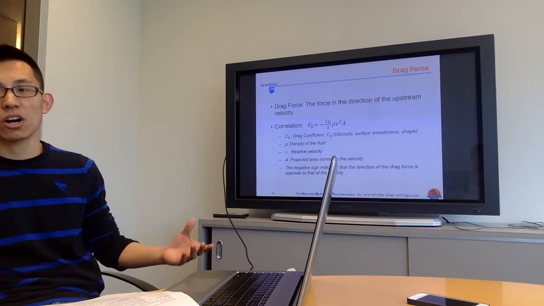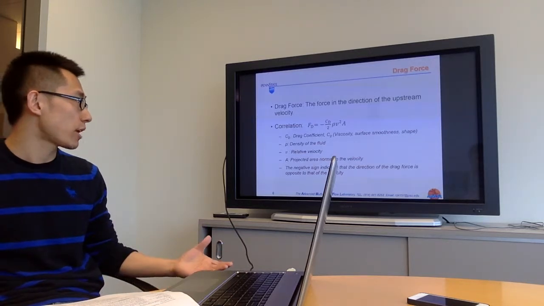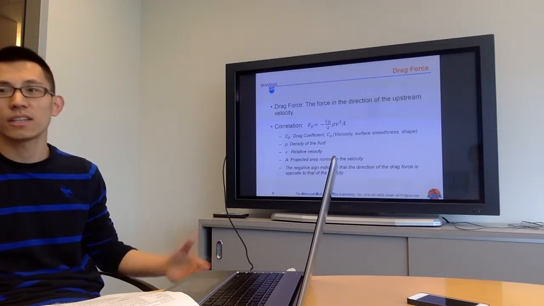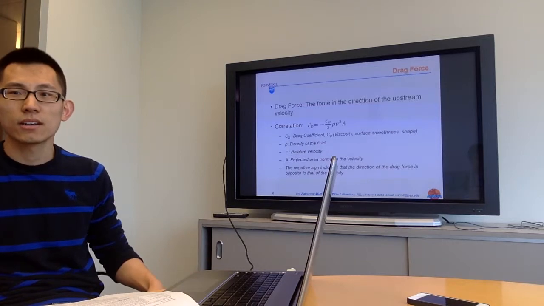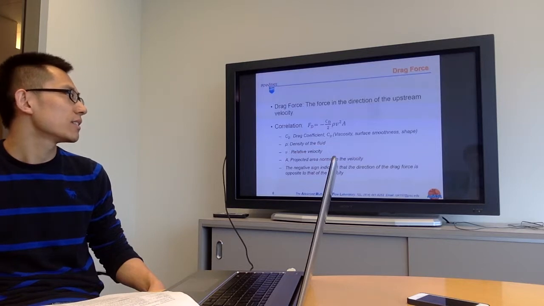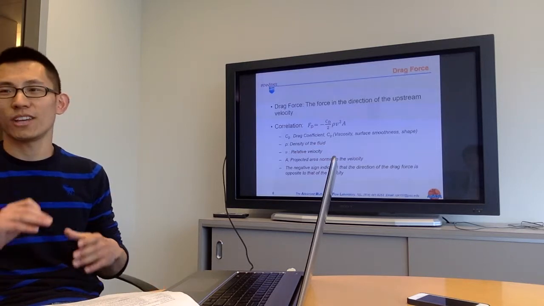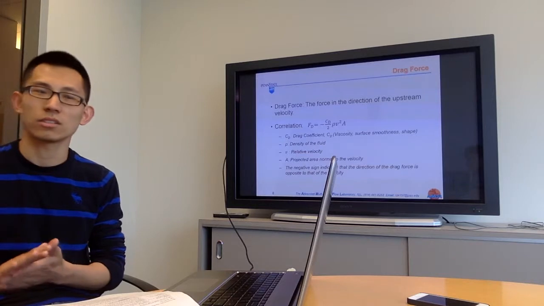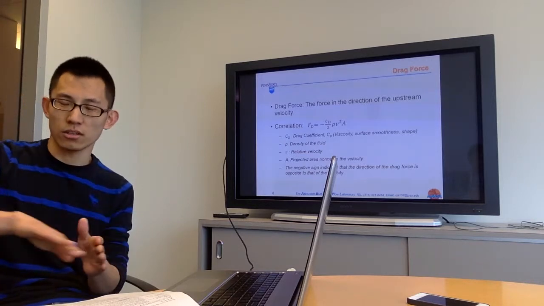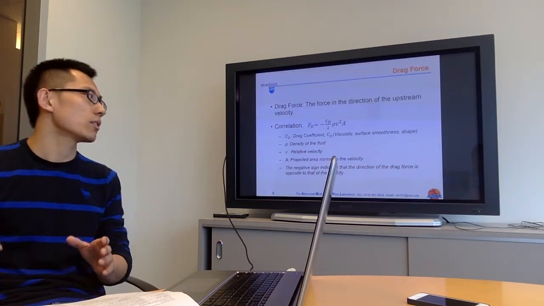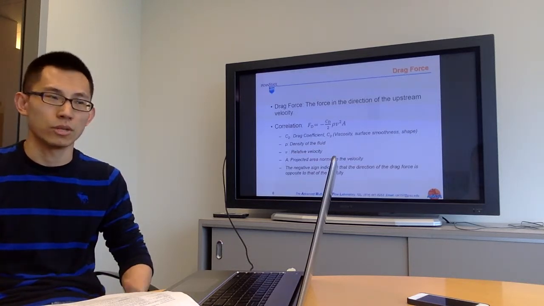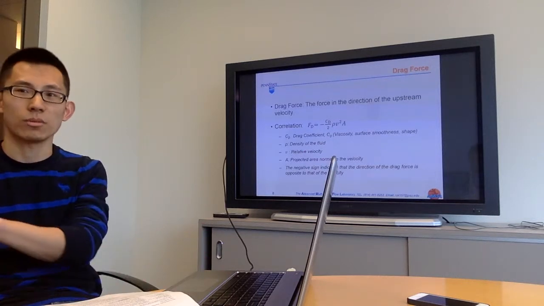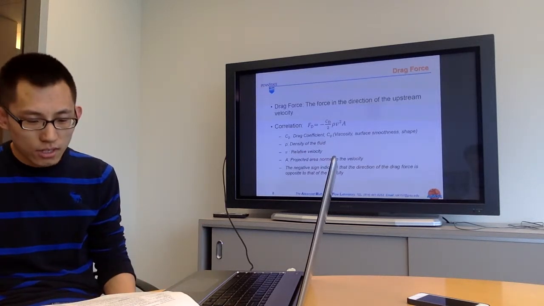So we designed the car in this way to reduce the drag force because we reduce which factor? Is that the surface smoothness in the drag coefficient? No, actually it's the shape of the car. Oh, okay. Yeah, if you design a streamlined car, its shape is different from the older ones. It will reduce the coefficient. Okay, I see. That makes sense.